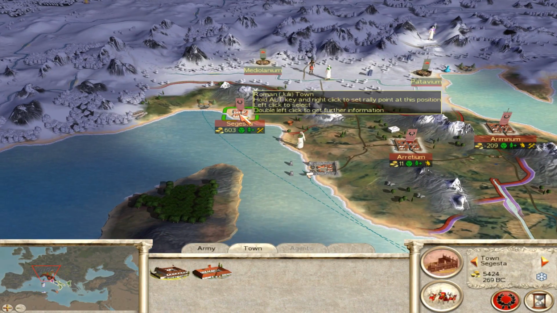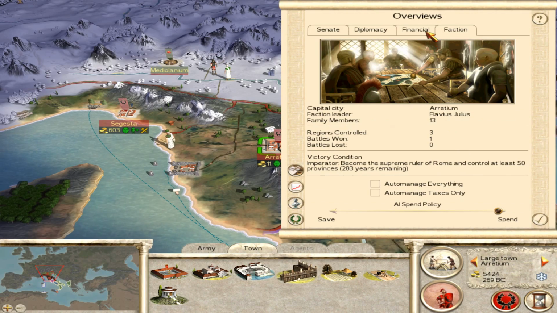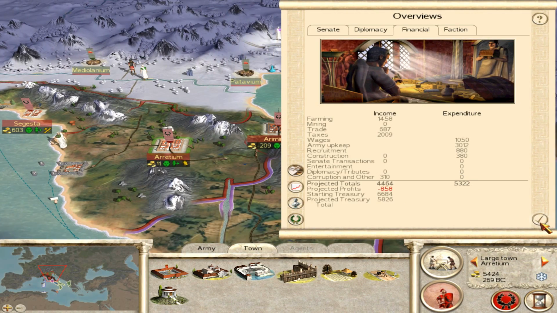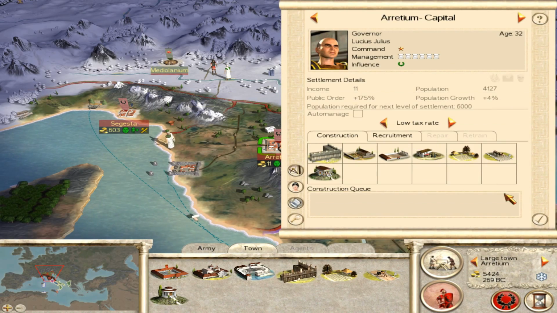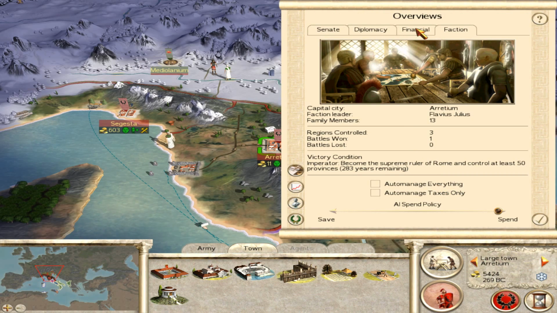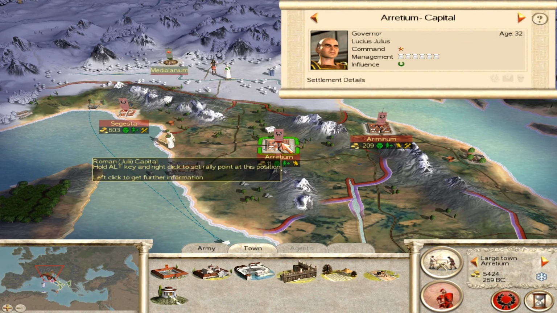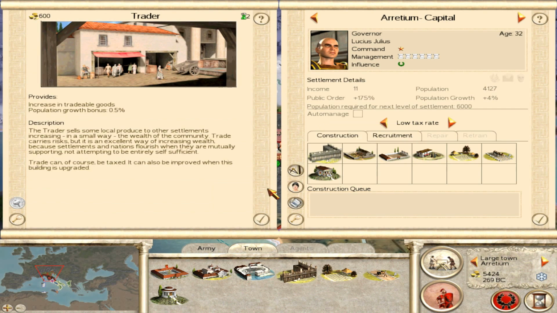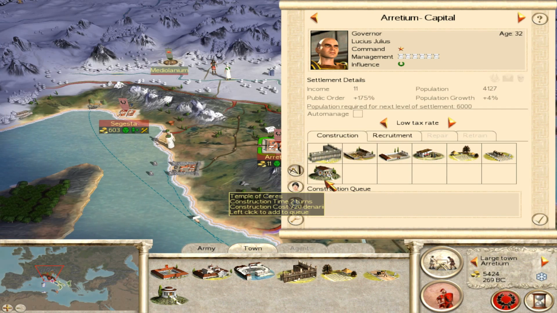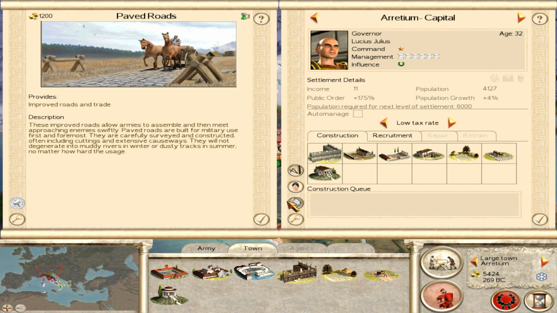Now, in here, on the other hand, I just have to further start mustering my forces. I am making a slight loss here, as you can see, and this loss will surely expand further. I don't like that, but there's not much I can do about it. That would increase my population growth. This would as well increase population growth. Temple of Ceres. Paved roads would improve trade.